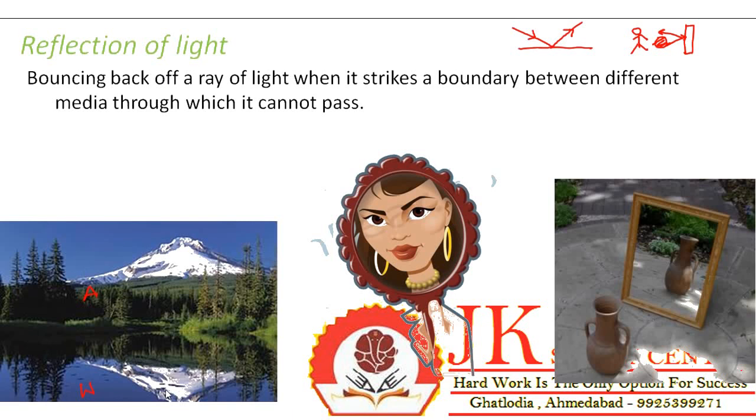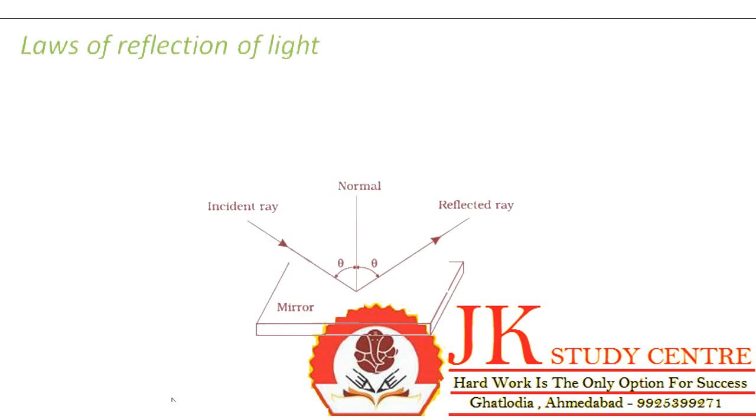But the rays of light, when they fall on this boundary, some of it will bounce back. And this phenomenon is known as reflection. And as a result of reflection, you see an image is formed here. You can see an inverted image of the hill is formed on the other medium as well, right? So this is known as reflection of light. Now there are certain laws which this reflection of light follows. In fact there are two laws which are universally followed by this phenomenon of reflection of light.